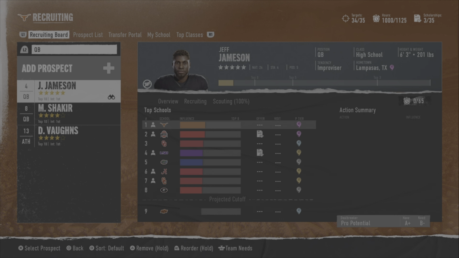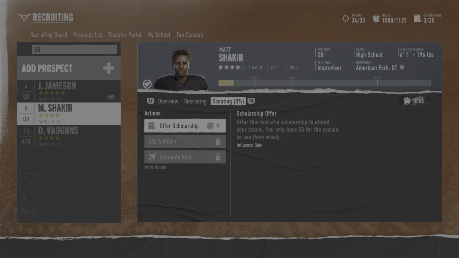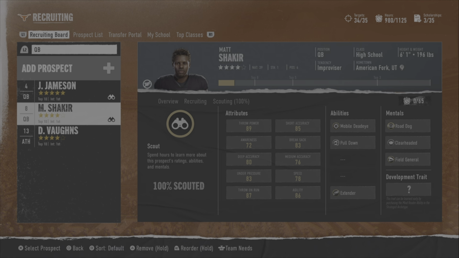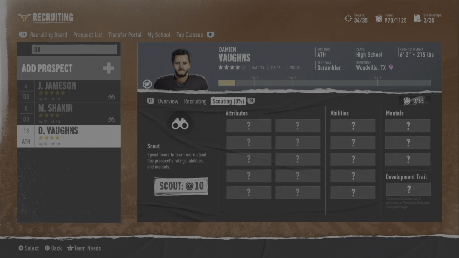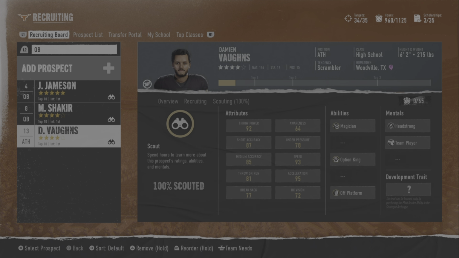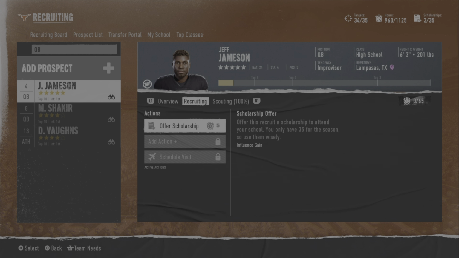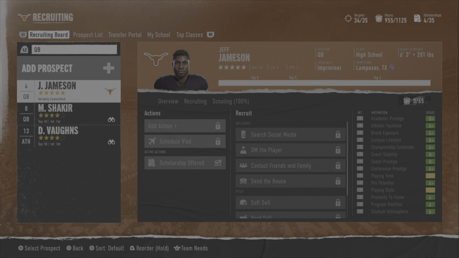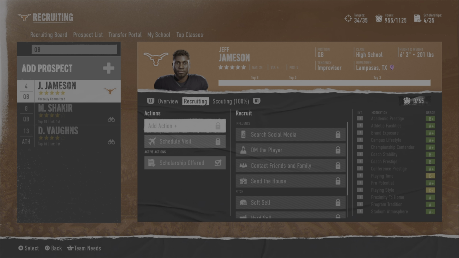I think the only way would be if both of these guys come out as a 5-star, and he does not. Vaughn does not. So we will definitely be offering Jeff Jameson a scholarship, and he's instantly recruited. So we have our very first verbally committed player, Jeff Jameson. So far, at least, there are ways to undo this, it seems. He has verbally committed to Texas.